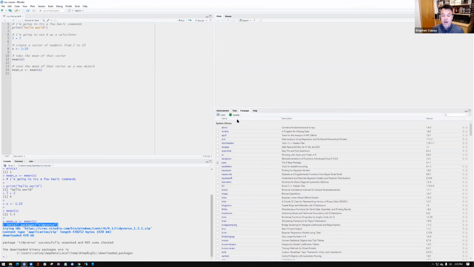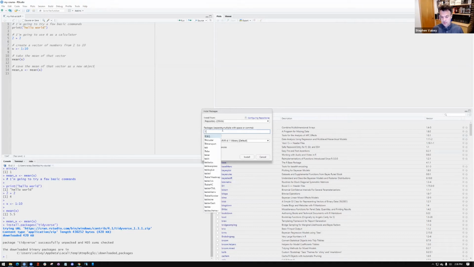And that may be simple for most people, especially because it will autocomplete for you. If you didn't know that it was called tidyverse with a lowercase t, you might put a capital T, and it's going to try to autocomplete that for you in the right way. You can also just type install.packages, and then put the name of the package you want in quotes, and that will also work. But this package interface is useful.